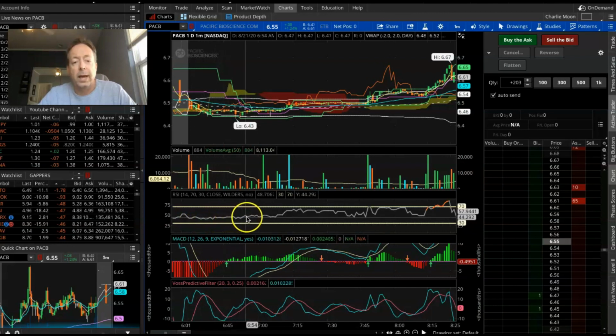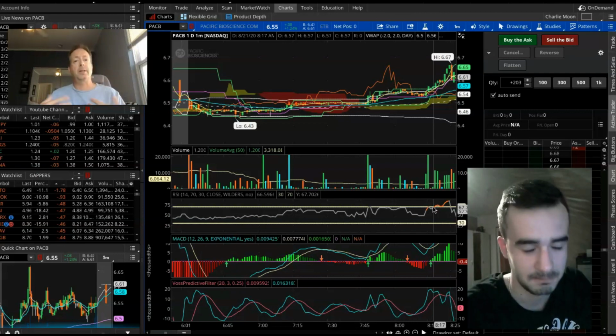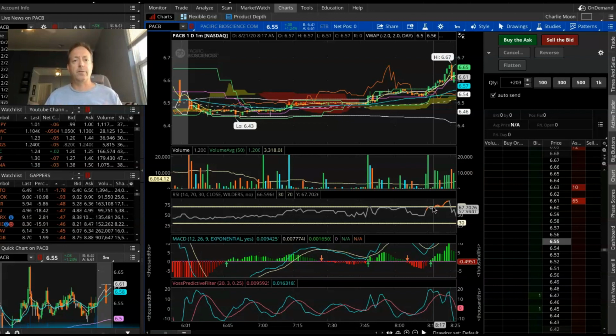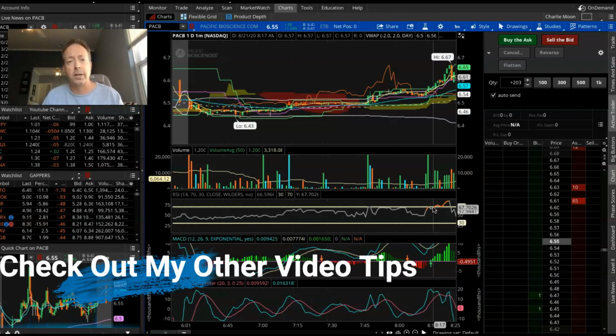And what happens is when this area goes above the 70, when it starts to turn red, that is giving you an indication that this stock is probably getting ready to go down. It doesn't mean that you have to sell right away. You don't have to rush and think, I've got to sell this thing. You want to watch it. You want to use other indicators that you trust, okay? So I've got some other videos on other indicators that you can follow. You can look for those, and I'm going to be sharing with you other tips and tricks.